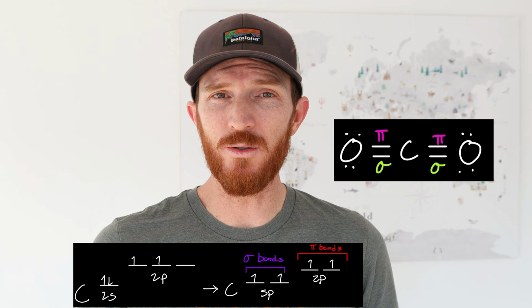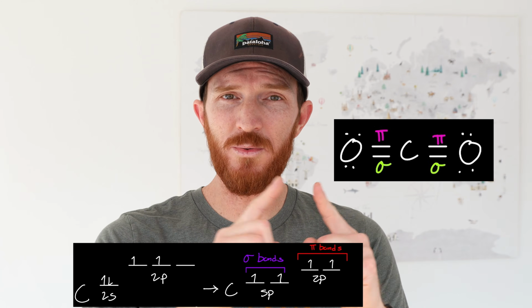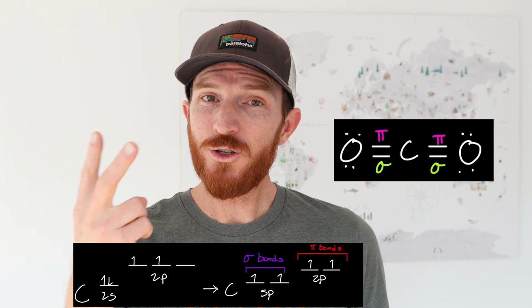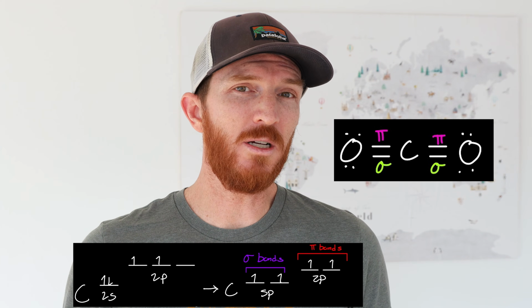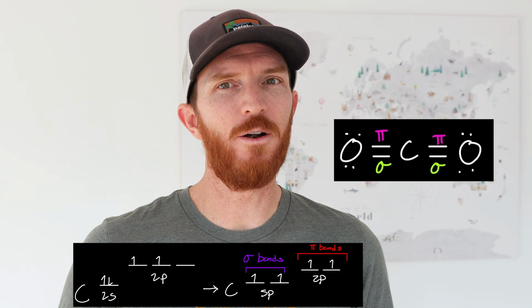That's going to lead to an overlap of that unhybridized orbital between carbon and oxygen above and below the sigma bond for maybe our oxygen on one side, and then in front and behind the sigma bond between the carbon and oxygen for the other oxygen atom. And again, that leads to two sigma bonds, one between each carbon and oxygen atom, and two pi bonds, one between each carbon and oxygen atom, to form our double bond between each of our oxygens and our carbon atom.